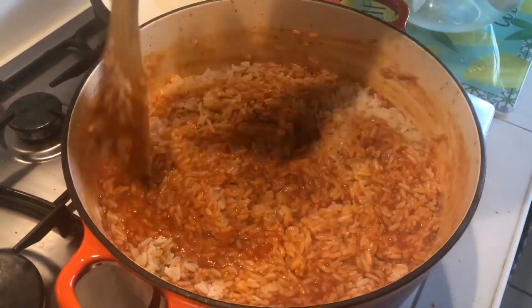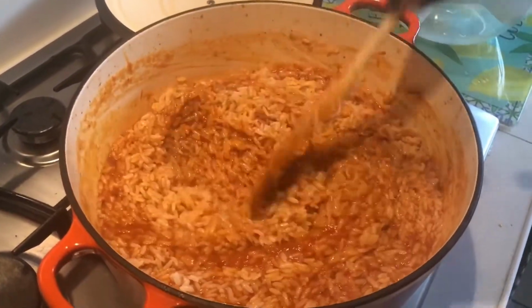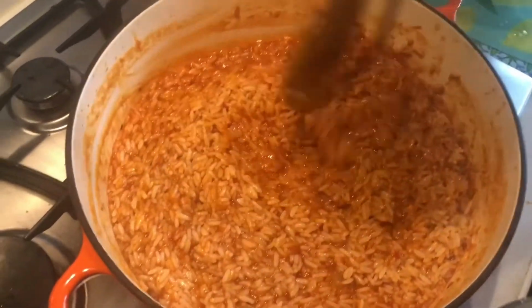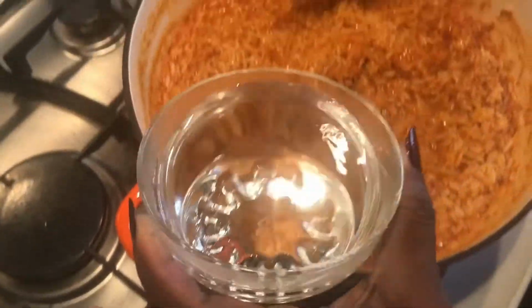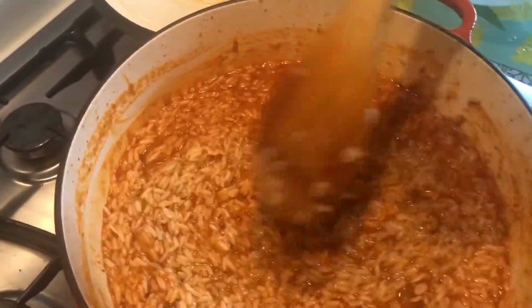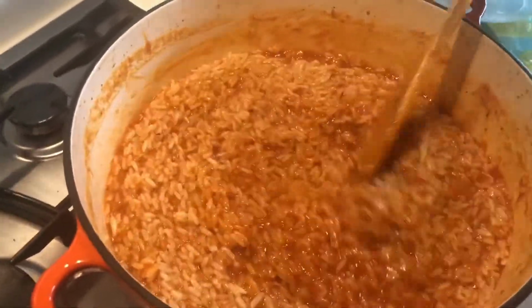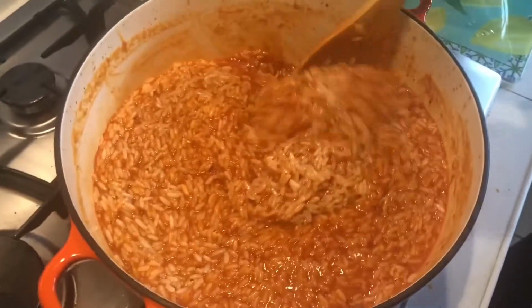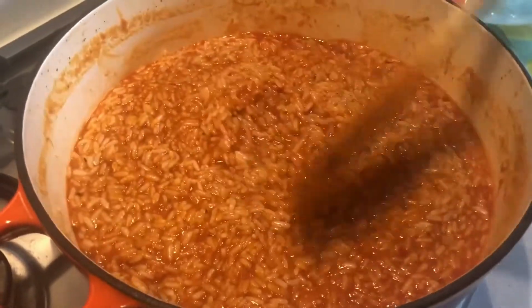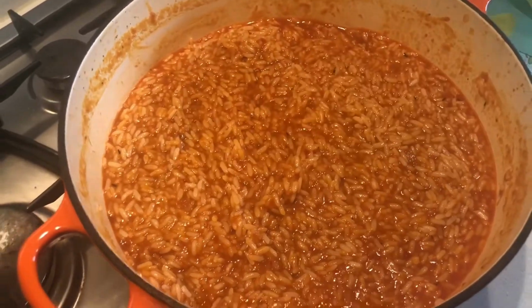I'm going to add a little water, not loads, because the rice is parboiled, so it's not going to take too long to cook. As you can see, our jollof is coming up nicely, and I'm just going to add some water to help it steam properly. Jollof rice uses steam to cook rather than loads of water. I have stirred it all, so I'm going to cover it now. It is on very low heat, so we'll cover it and then come back and check on it. If it needs more water, we'll add it at that point.